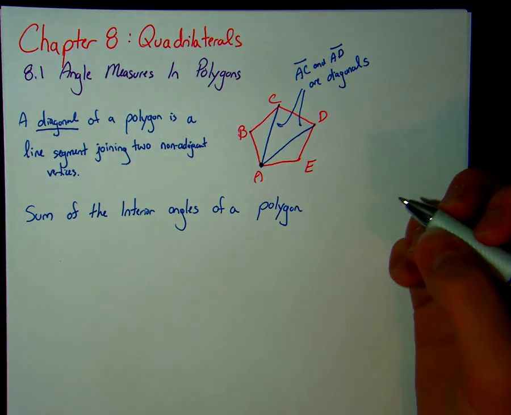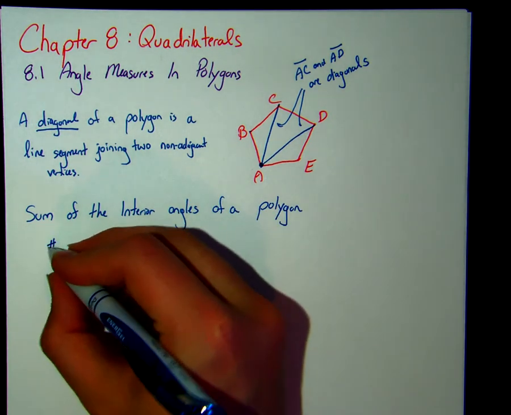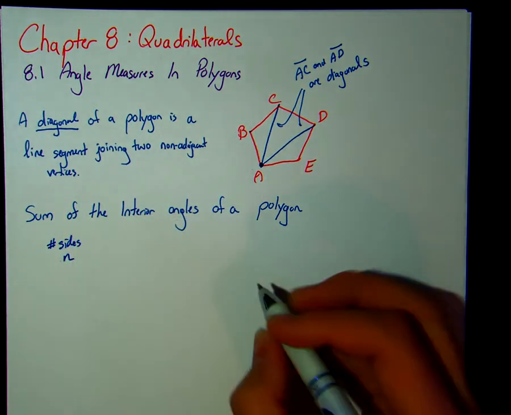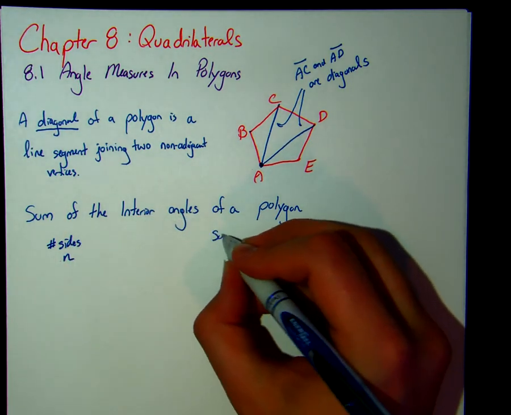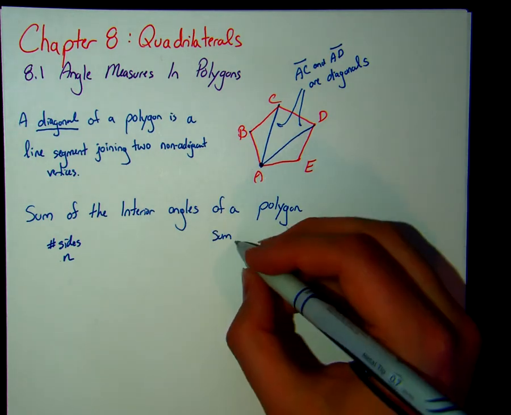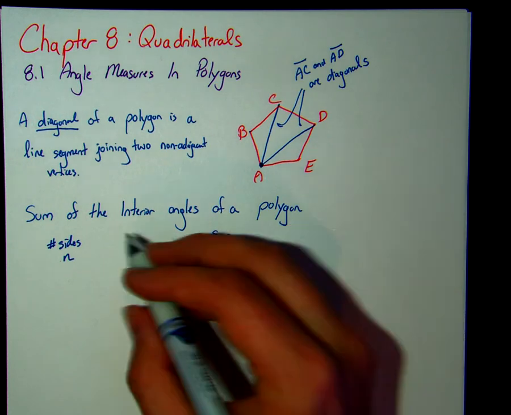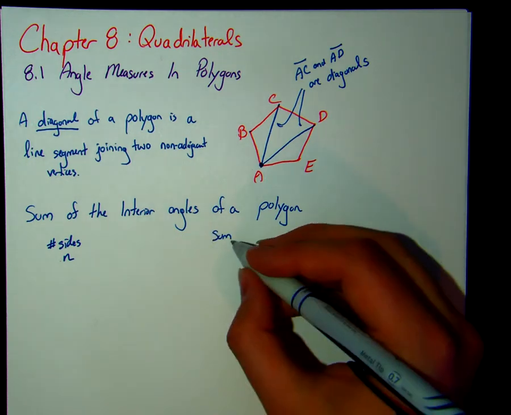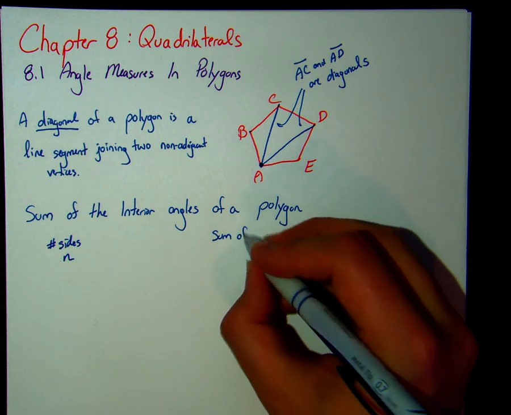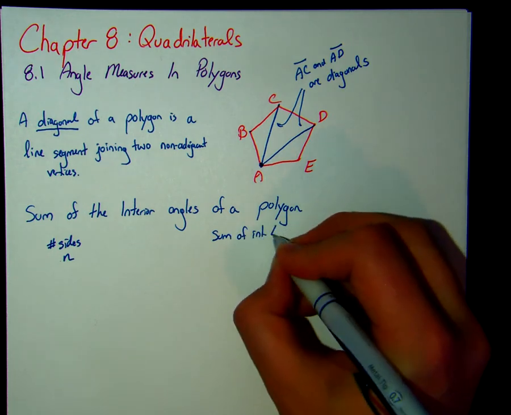Okay, so if I make a little list over here, number of sides, we'll use that for n. And then this is going to be the sum. I'm leaving a giant gap here on purpose. So leave yourself a gap there and let the anticipation build. Okay, so we have the sum of the interior angles.